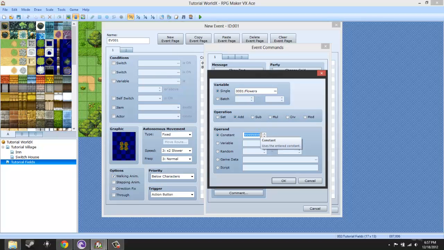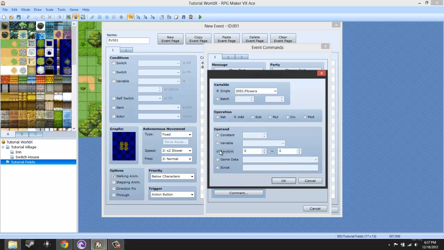Okay, basically you could have that many. I don't know what crazy quest you would want to be doing that for, but you could go all the way up to that number that you see on the screen right now. Or you could say, hey, I want this flower, but I also want to add it to a different kind of flower that you already collected before, and you could add that number to that variable. So every time I pick a flower, it's going to add the number of another variable to this variable that I have right now.